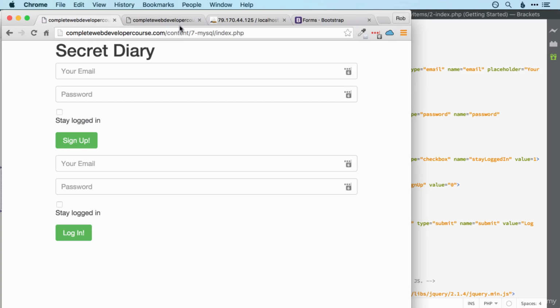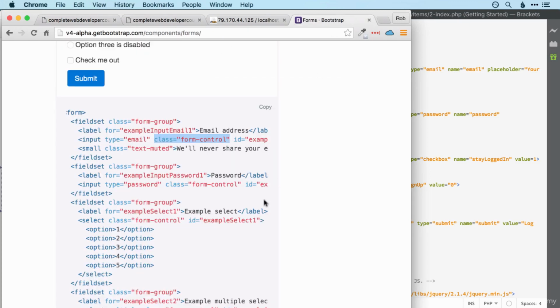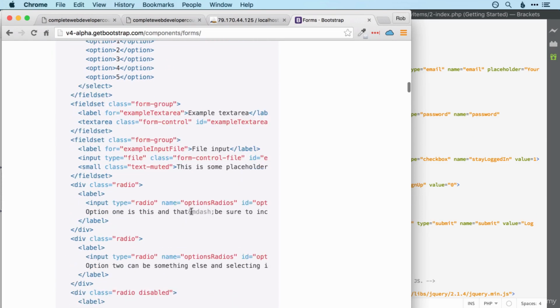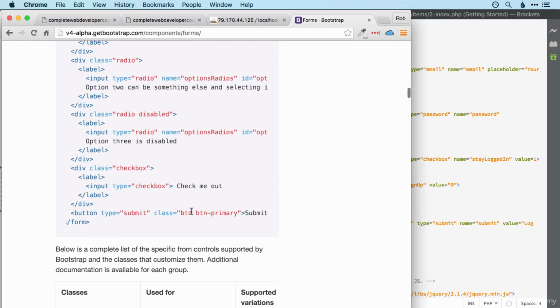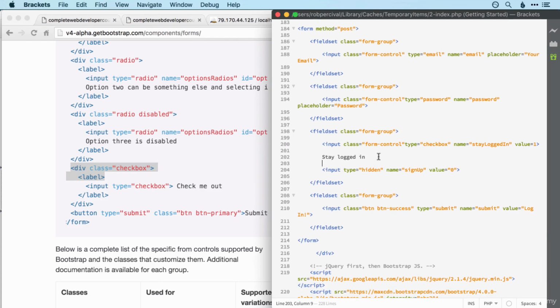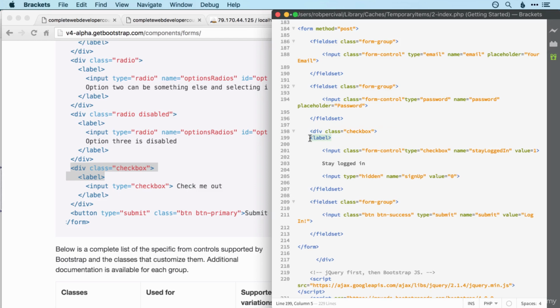Okay, that's not quite what we need, so let's take a look. There's probably some special code that we need for the checkbox. Okay, so we need a div with a class of checkbox and then a label for that one. So let's get rid of our field set for the checkbox and add in the div.